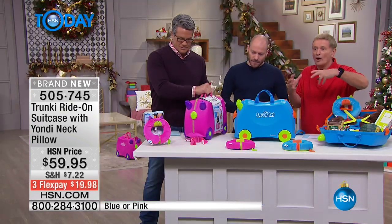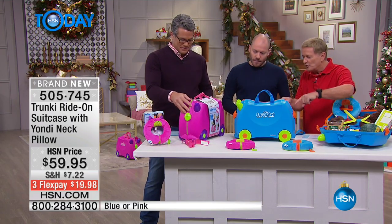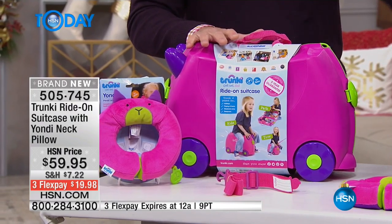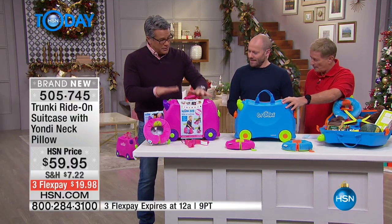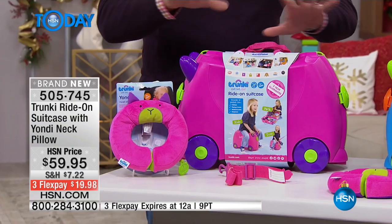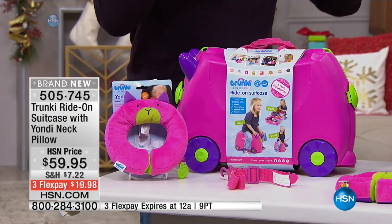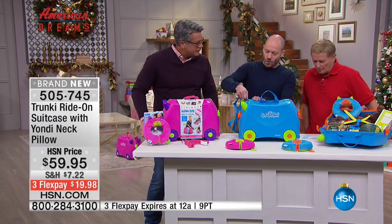It's so well made — it's luggage for the parents too. The parents get stressed out, grandma and grandpa get stressed out — now you've solved that problem with the Trunky. It comes in blue and in pink, so whether you're getting it for little boys or girls, it's the best investment. If it was just something you rode, that would be fantastic — but there's so much more to it.